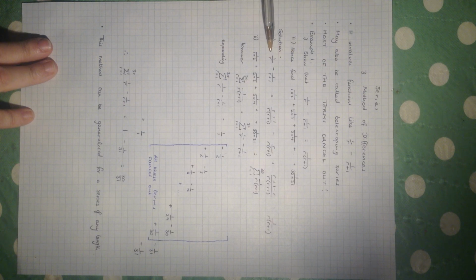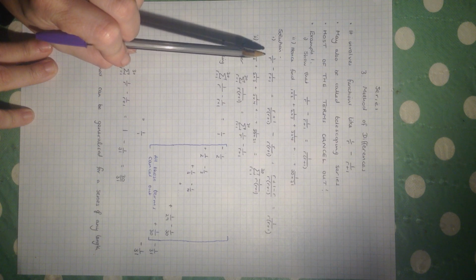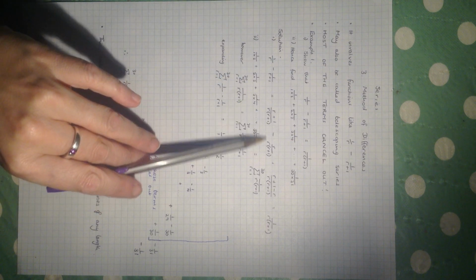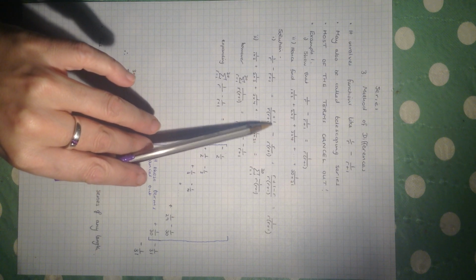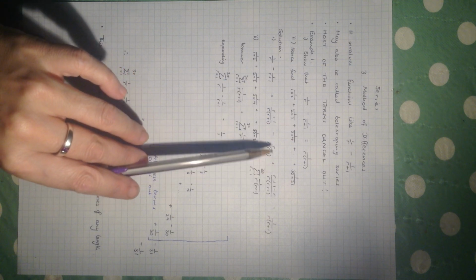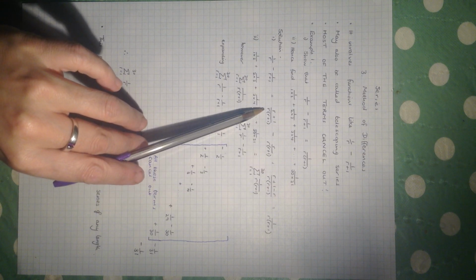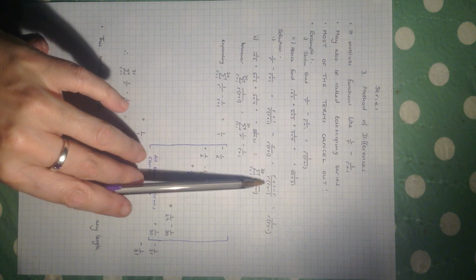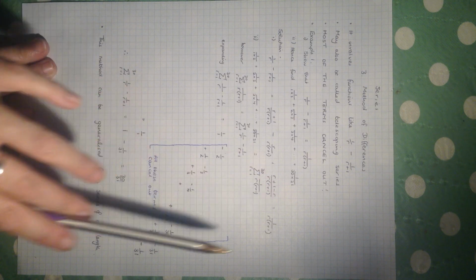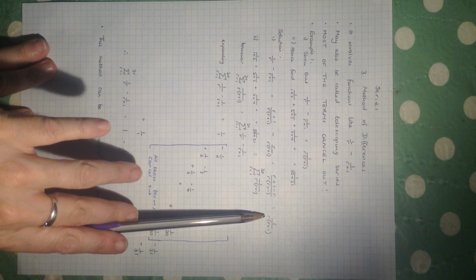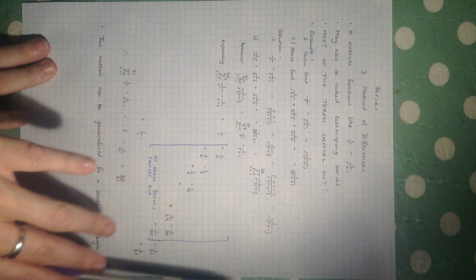So the solution to the first part is just using subtraction of fractions, our normal method of getting common denominators. Multiplying numerator and denominator of the first one by r plus 1, and numerator and denominator of the second one by r, to get a common denominator of r times r plus 1. So we get r plus 1 all over r times r plus 1 minus r all over r times r plus 1. Putting the fractions together, the r's cancel out, leaving us with 1 over r times r plus 1, which is what we want.